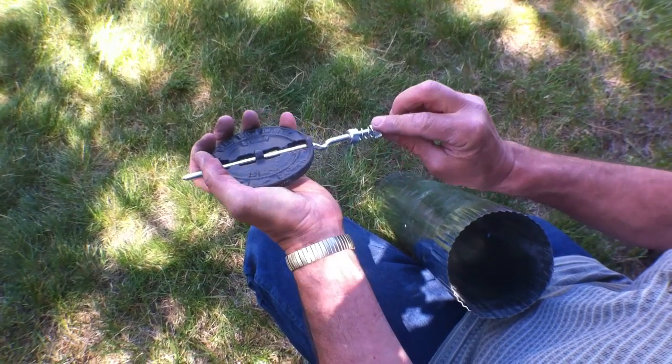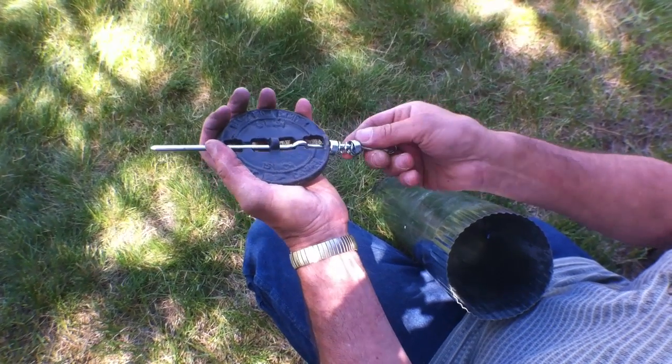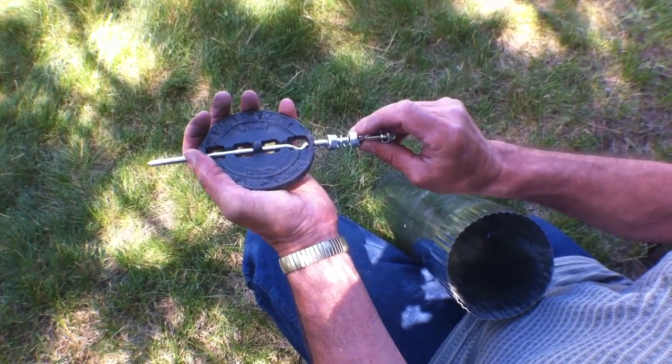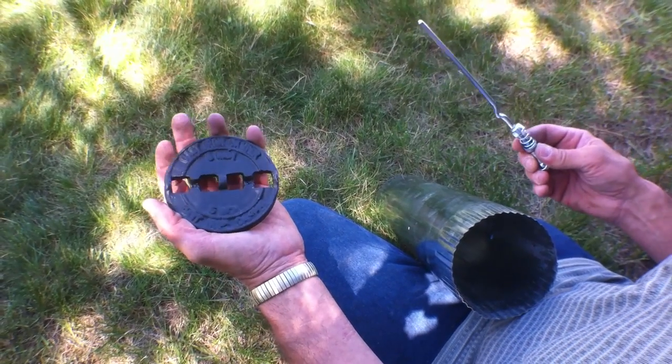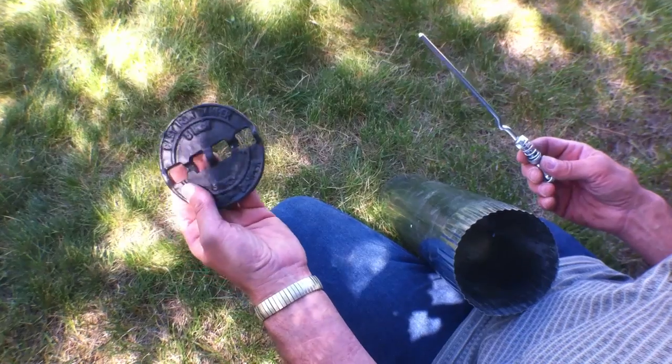And this is how you disassemble it. When you take it out, you just rotate the rod with the bend downwards, and then you slide out the rod while you're holding this inside the stovepipe.